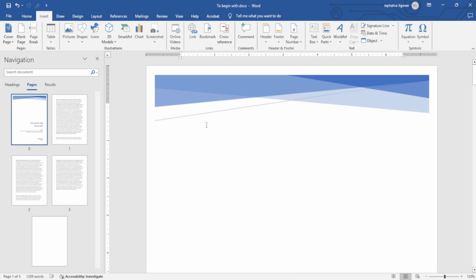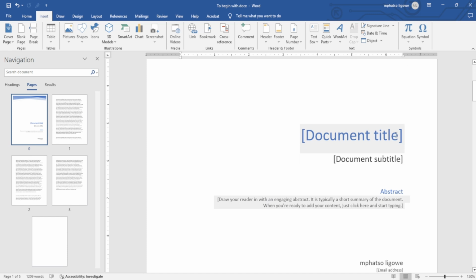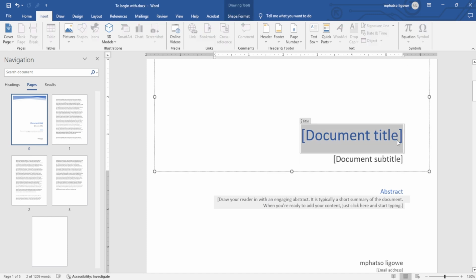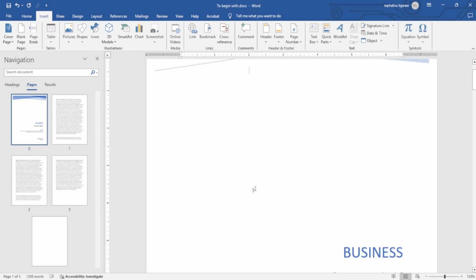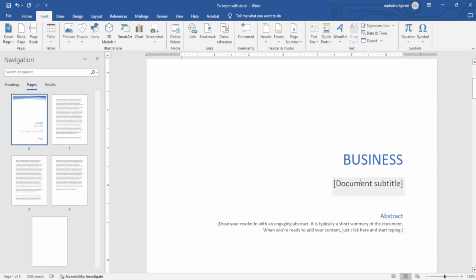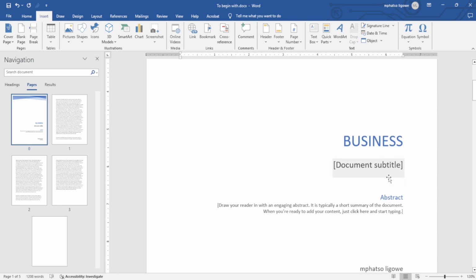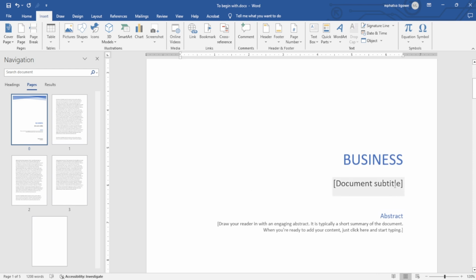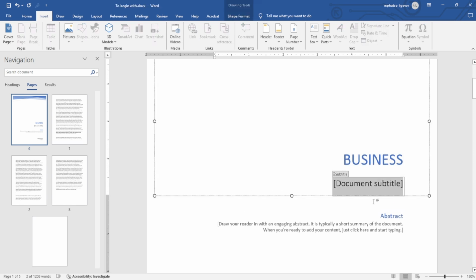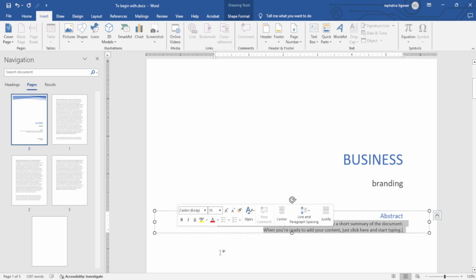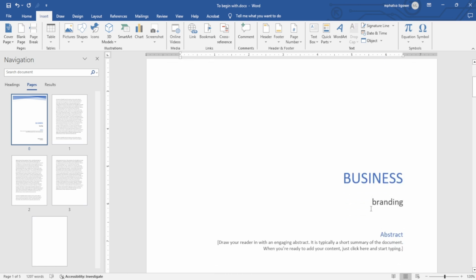All I have to do to customize this is just click the text once and you can see it has been highlighted. Then I'll just type whatever I want to add in this diagram. And when I'm done writing my text, I just have to click somewhere outside the box so that it gets saved. And I'll use the same process to customize the rest of the text that I want to customize on the document. And when I'm done, I'll just click anywhere in the document. As you can see, it gets saved automatically.